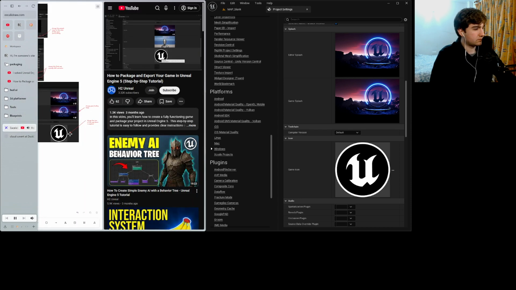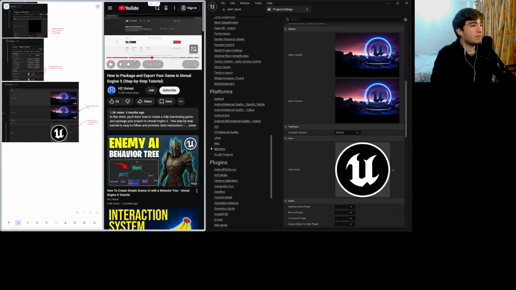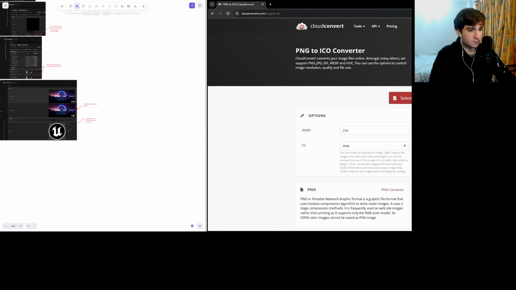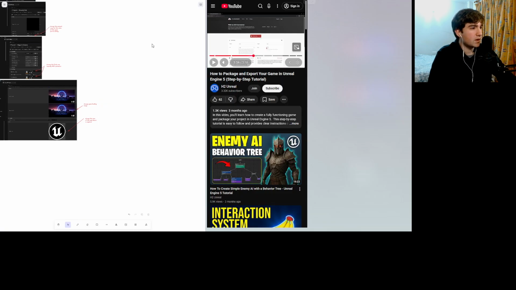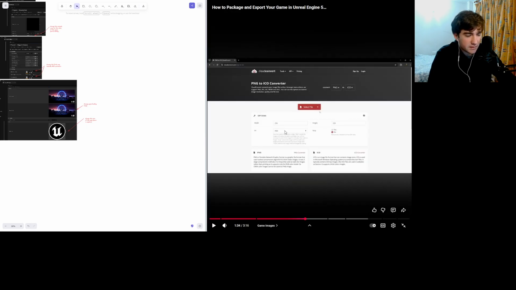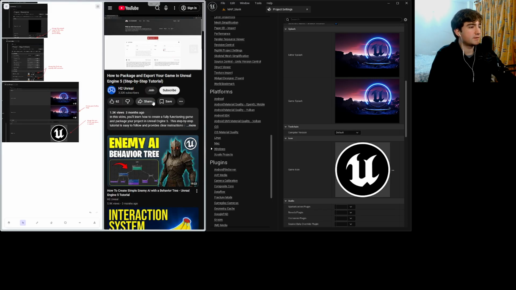Now that you have your ICO image, go back to Unreal, then next to game icon. This is the resolution recommended by Unreal: 256 by 256, I guess it's pixels.